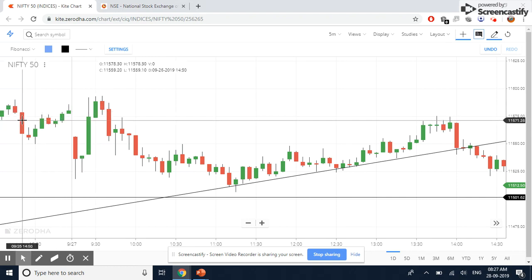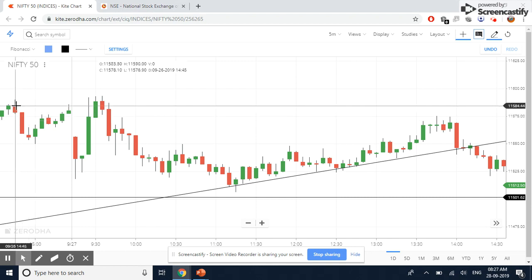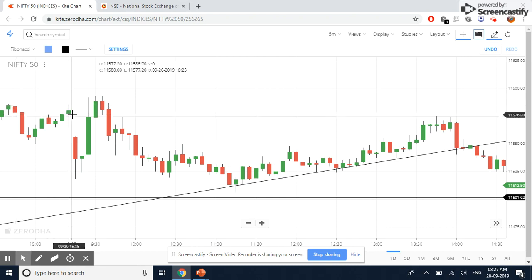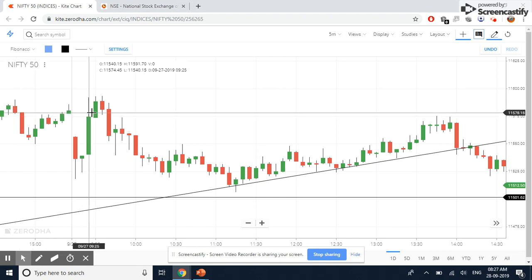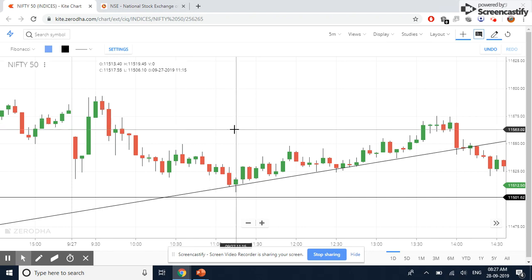Reason being, if we see yesterday's chart, there was a resistance at the strike price around 11,590. We can see Nifty tried to break this resistance three times in the 5 minute candle chart, but couldn't sustain, and finally the downfall started. Till 11:15, Nifty went to 11,506. But as we discussed yesterday, 11,500 is going to be our strong support.